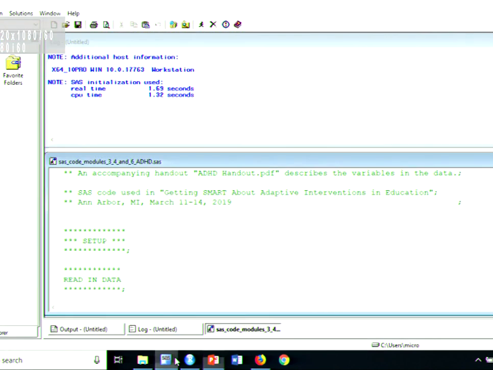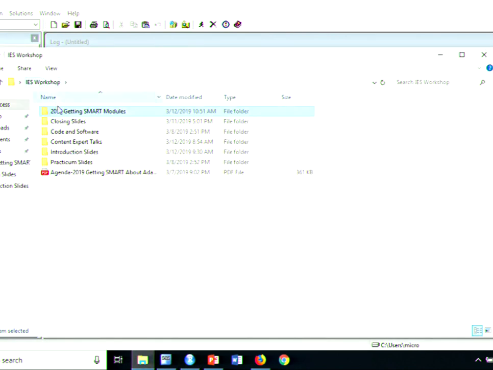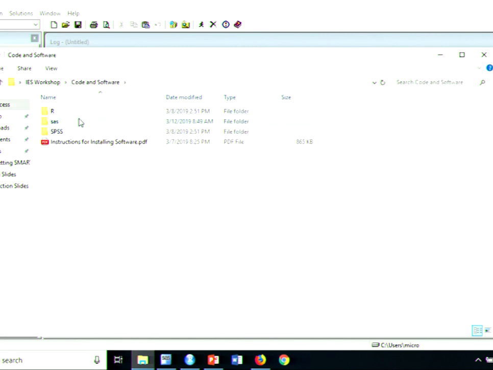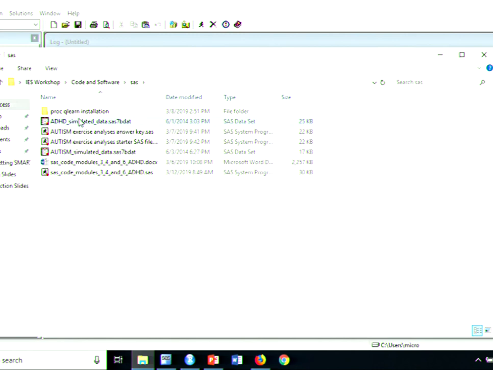Okay, so we'll start with SAS. If y'all just go ahead and open up SAS, our R users will get to you in just a couple minutes. But we'll start with SAS just so you can see what the output looks like. On your flash drive, you should have a folder at the top level called Code and Software. If you open that up, you'll find a directory called SAS. Makes sense? Just open that up, and if you're using SAS, you're on Windows, so you can click this little bar up here, and it'll give you a file path that we're just going to copy here.